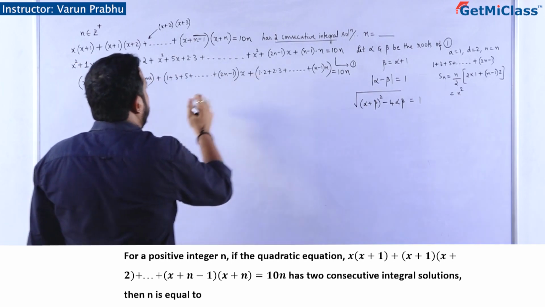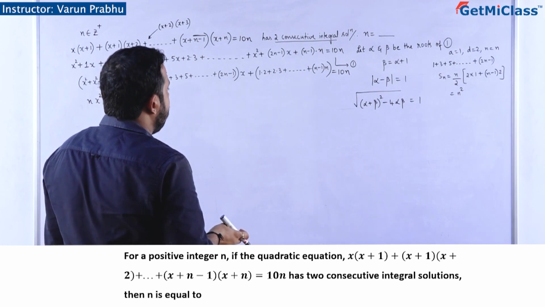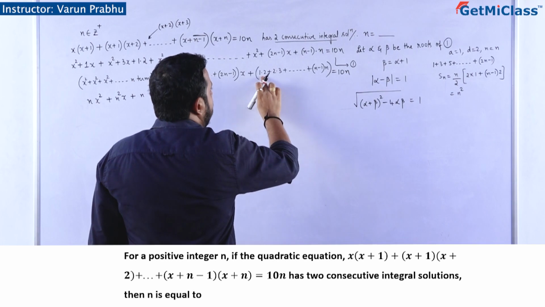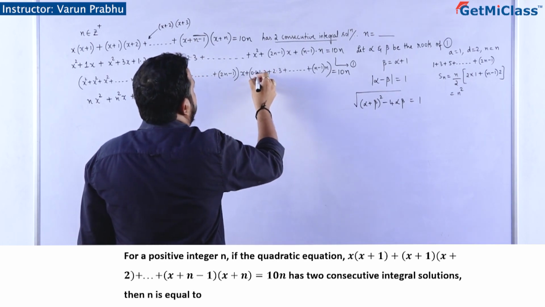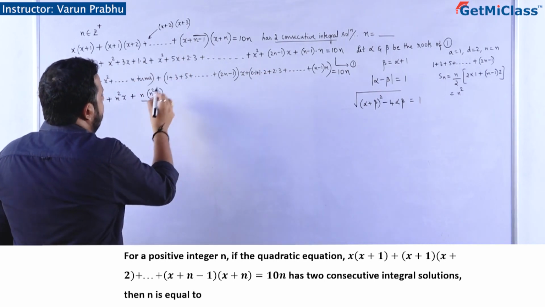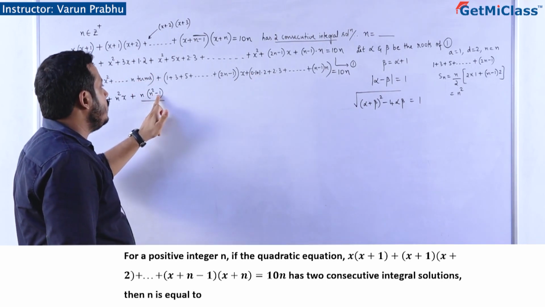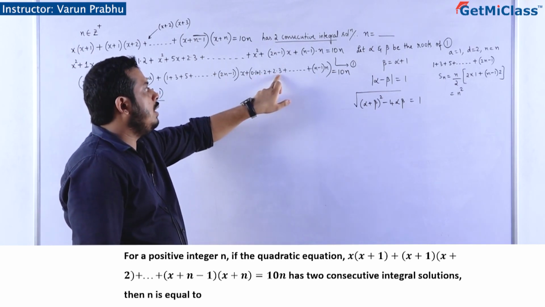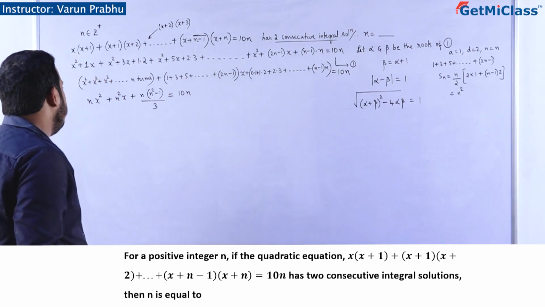If you take the first term n as 1, then you will get here, I can write this like this also, right? Plus 0 into 1 plus 1 into 2. So the next term will be n square minus 1 divided by 3, is it not? How? You take n is equal to 2. 2 square is 4, minus 1 is 3, 3 by 3 is 1. So it's matching with this term, 1 into 2. Take n is equal to 3 and so on, okay? It's matching. That is equal to 10n, is it not?